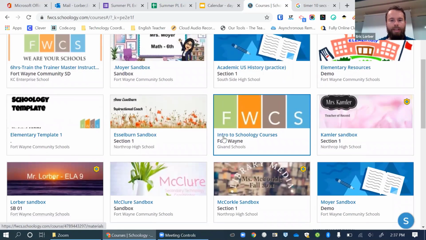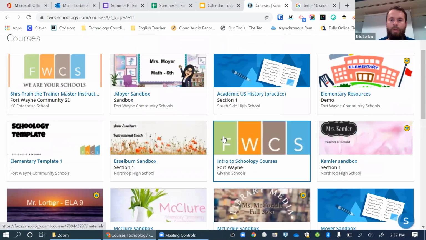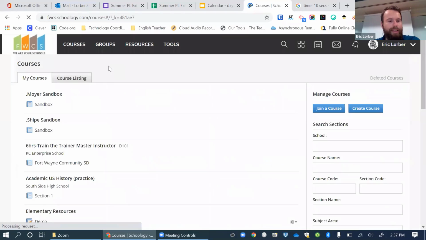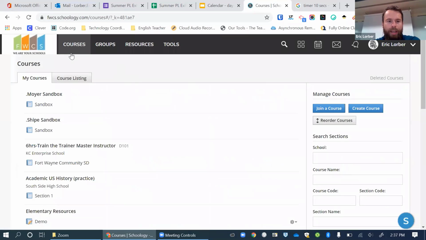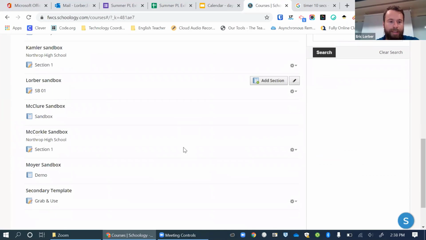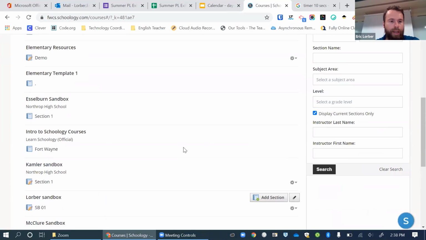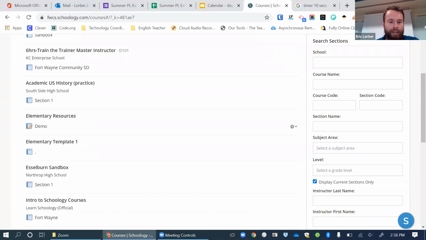So in my case, I'm associated with a ton of different courses. I keep telling people they can add me. But if you were to click on courses and my courses a second time, instead of clicking on create course on the right-hand side, you should see a nice list of every course that you belong to, either as a teacher or a student.